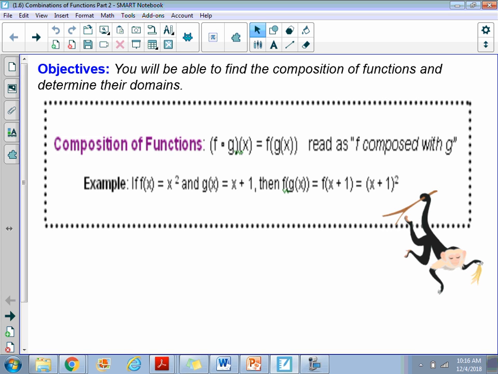So here's your example. If F of X is X squared, and G of X is X plus 1, and they want you to find F of G of X. G's in the middle, right? So G is your plug-in. So what it's basically telling you to do is plug G into F. So instead of G of X, that was X plus 1. So I'm plugging X plus 1 into the F function, and that's how you pop out with that answer. Okay? That's what it means. So let's try.